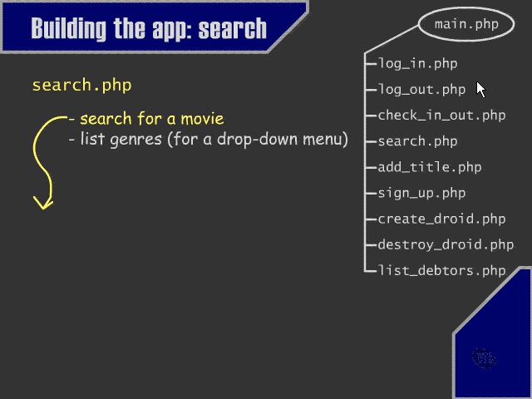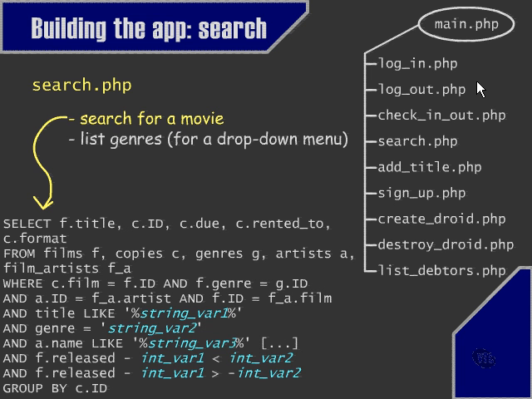To begin with, the search for a movie is a rather complex piece of SQL with a whole lot of different parameters. This is a slightly imposing query, to say the least, that runs onto several lines. So let's break it down a little and we'll see how each part works.